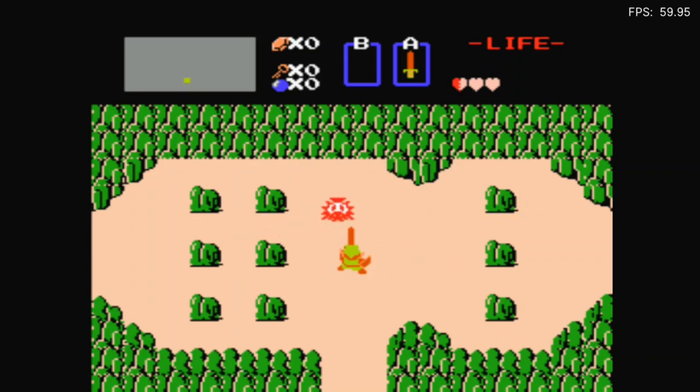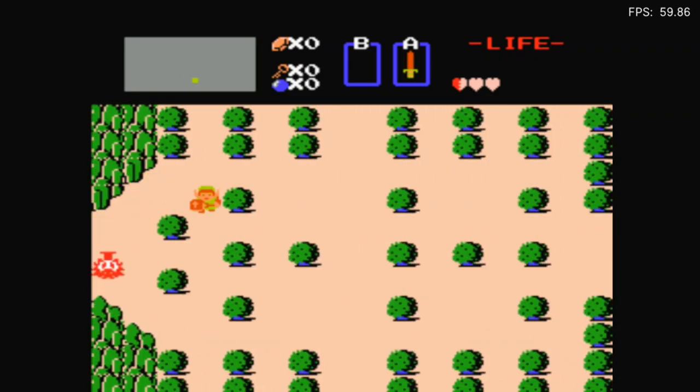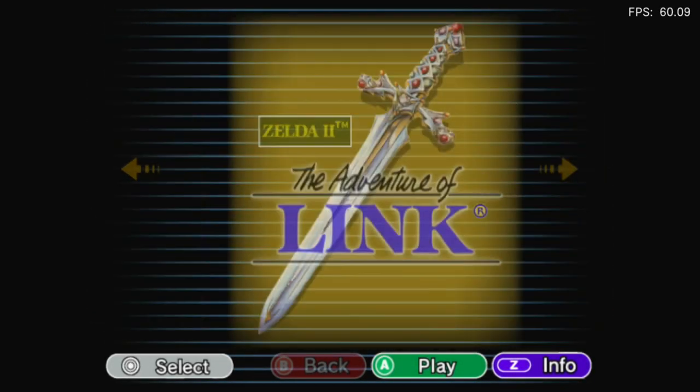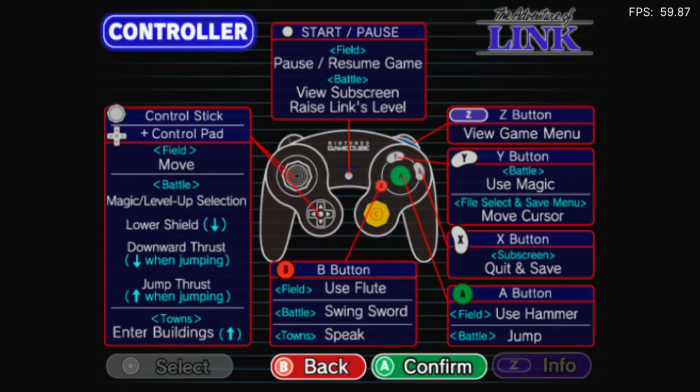Will admit, trying to play this with an analog stick does not work very well. Well, surprisingly, original Zelda is perfect. There we go, we died. It's fine. Restart! And back to the menu! There's only so many times you can reset before it just breaks. Zelda 2: The Adventure of Link. How does this one work?